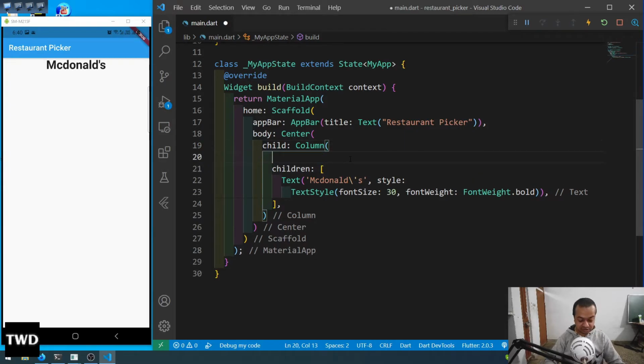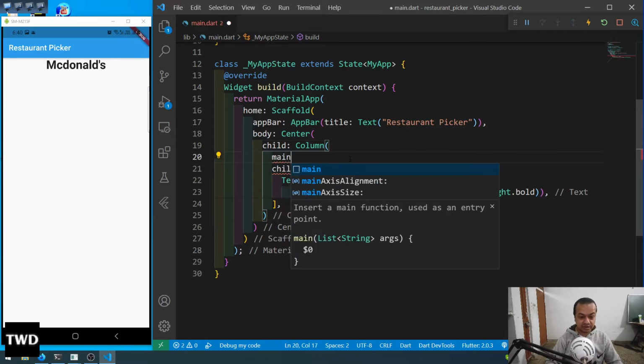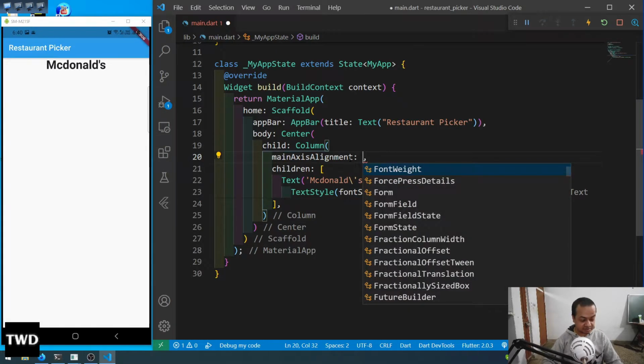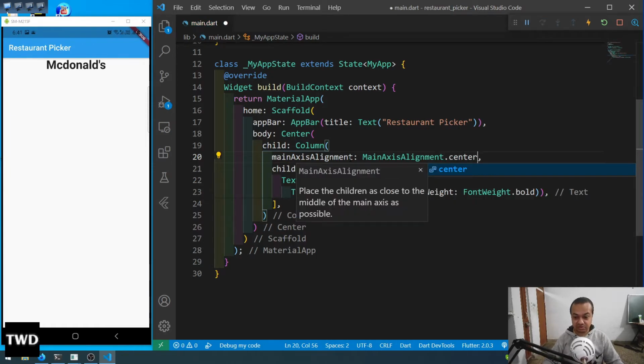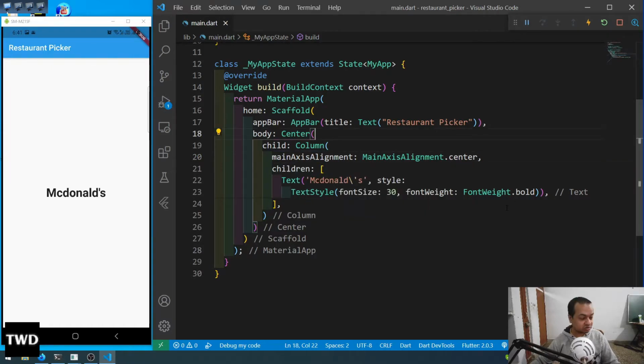Then I will do main axis alignment, MainAxisAlignment dot center. Save it, and it will come back to the center. So there are different properties like center, stretch, and all those things which you have already discussed. So this is done.